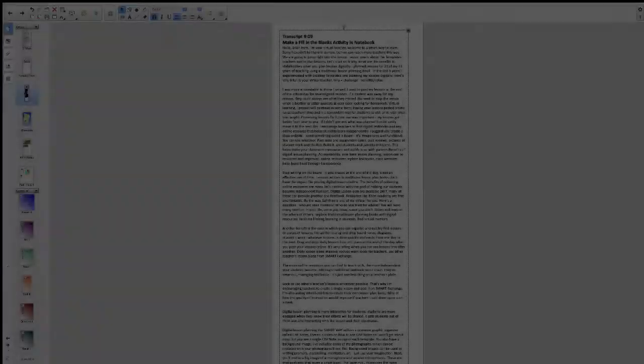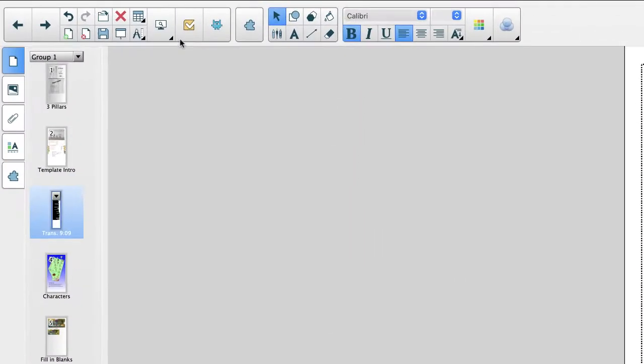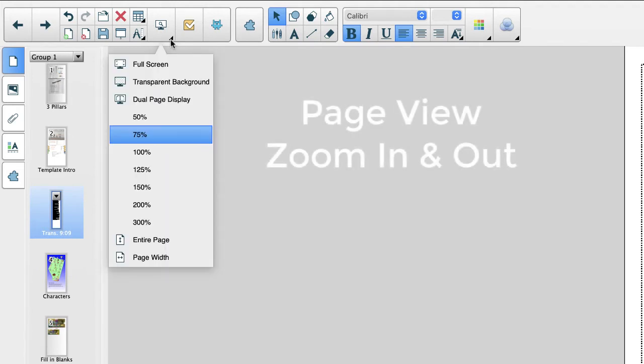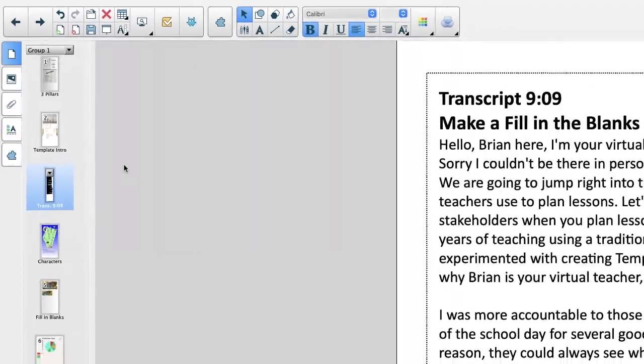Next, we have a page just for text if you so desire. Text boxes can be resized and moved anywhere. This is handy if the recipient of the lesson has Notebook installed. If not, lessons can be posted in PDF format. There's nothing wrong with posting a PDF file along with the Notebook file. It just gives your audience more choice.